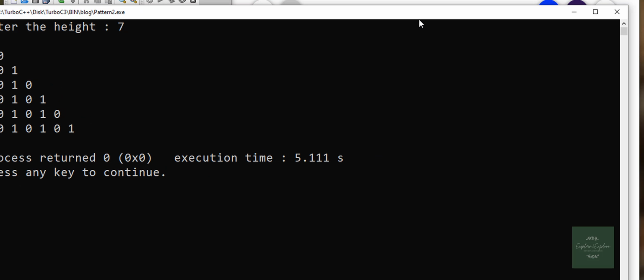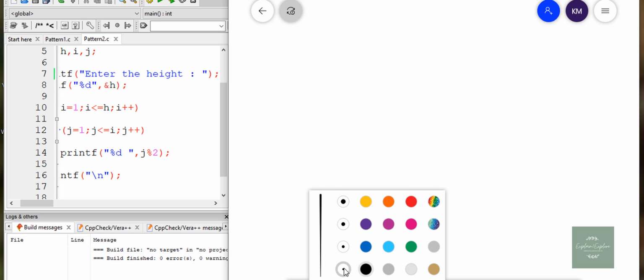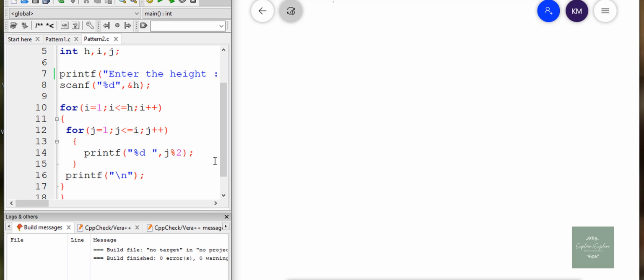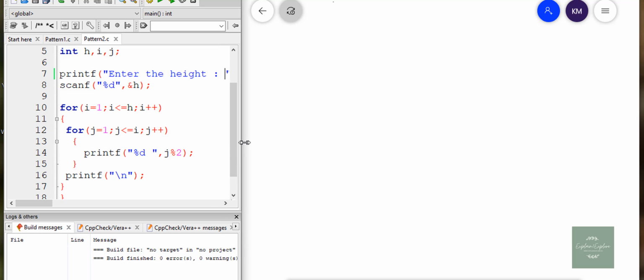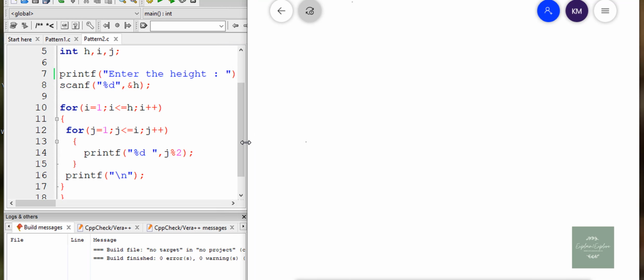So I am entering into the main execution of the code, and how this code will be executed, and what is the actual procedure of printing this logic, or how to use that logic for printing the pyramid or pattern, I will explain. So I have divided the screen into two halves. The first half will help you to check the code, and on the right side I will try to do the dry run.